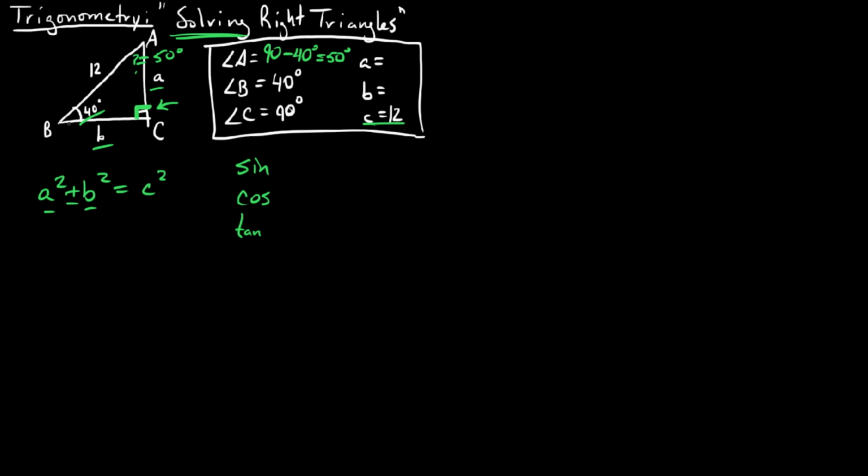For example, if we did the tangent of angle B, we could even write that. We say tangent of angle B would be equal to opposite over adjacent, which would be A over B. And you'd say, well, that doesn't help us very much, even though I know that B is 40 degrees, because I don't know lowercase a and lowercase b. And you're right, but I want you to know this statement is still valid. And we often write statements like this, because if it's a tough nut to crack, with some of these problems you have to take an indirect route.